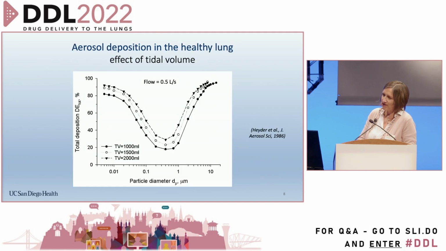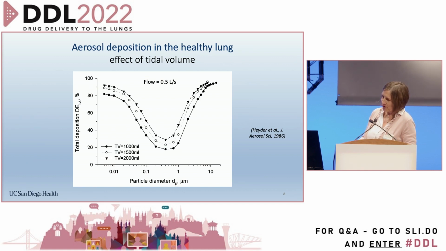And if you look at this, these are very old data, but kind of gold standard in the field. It was one of the first complete sets of data that shows you the effect of particle size for a constant flow rate, in this case 0.5 liter per second, and gives you the total deposition. If you measure the number of particles you breathe in and how many come out, the rest is retained in the lung. You can see that the aerosols we're concerned with for pharmaceuticals start just past that minimum, where particles are too small to really deposit by any deposition mechanism.